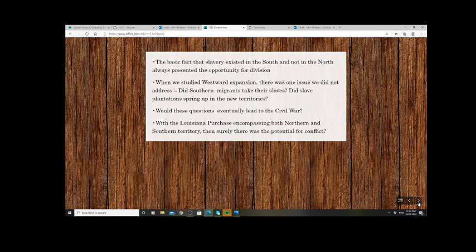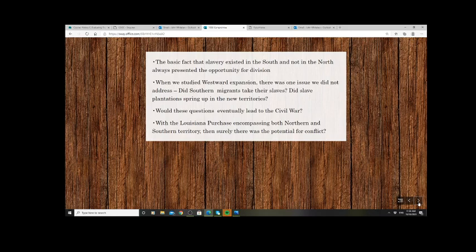So the question of what will happen with territories in the West, especially the Louisiana Purchase territory, is something which maybe the founding fathers' generation did not think they would have to deal with. When Jefferson purchases Louisiana from France in 1803, he doesn't really think about that territory as being territory that would be inhabited by slaves, because Jefferson felt there had been kind of an agreement, a strict interpretation of the Constitution based on the egalitarian principles of the Constitution and the Declaration of Independence, that would mean that there would not be any great desire to move slaves into this Louisiana Purchase territory.